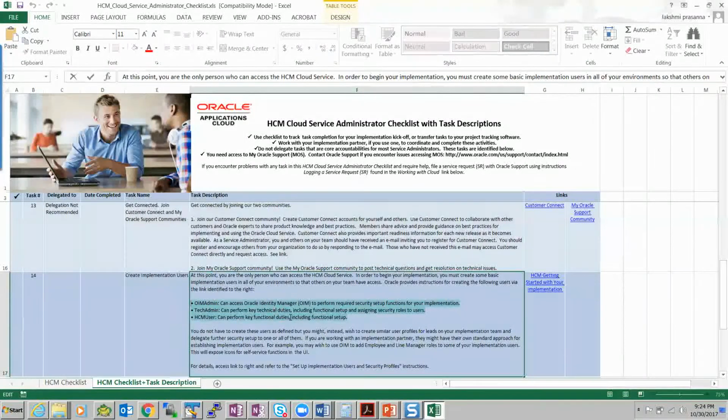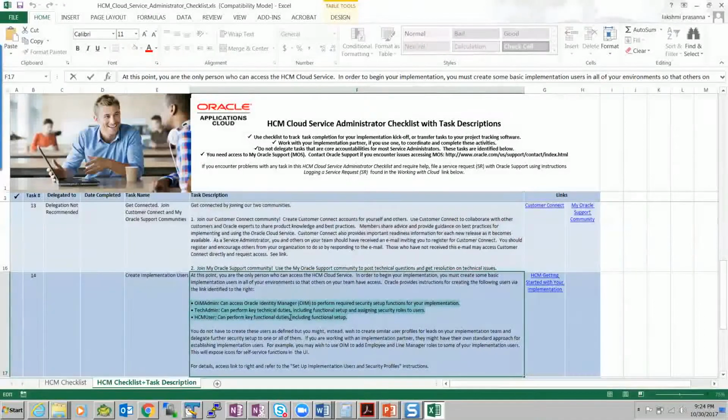Any implementation partner who starts working with us, we will just tell them, these are the three users which I have created, and with these they can start working on our Fusion implementation. We cannot give our service administrator username and password, because it has many things linked to it.